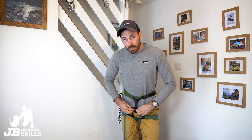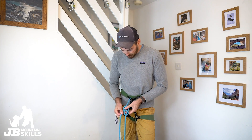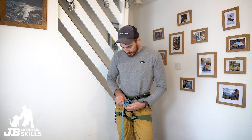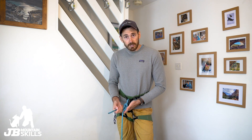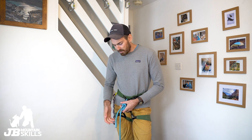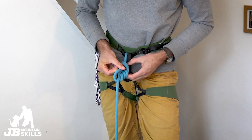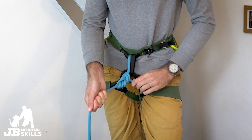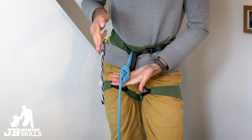I'm going to poke it through my harness as always — I go bottom up; you could argue top down is better to teach from the outset, but that's habit and it works for me. We're going to start by tying a normal figure-of-eight, making sure there are no crossings, but I won't fully dress it yet. If I dressed it it would be a perfectly safe knot — that tail is bigger than a hand size so it'd be safe. What I do is add an extra wrap and then tuck it down there. I'll flash up photos on screen to show that step by step. What you end up with is a knot like that — very much like a normal figure-of-eight except you've got three strands instead of two.